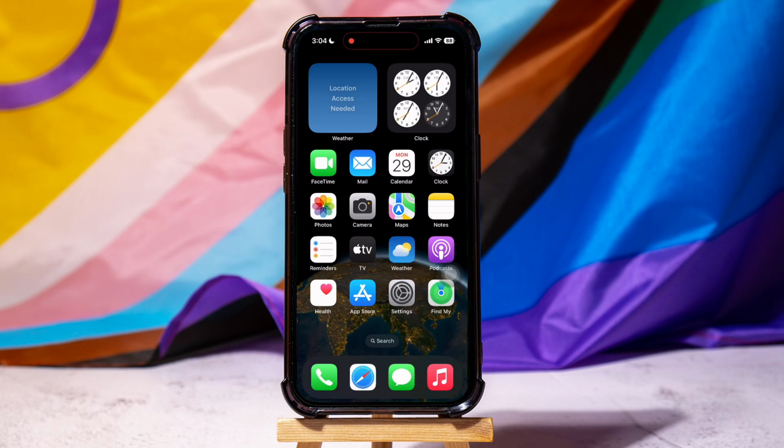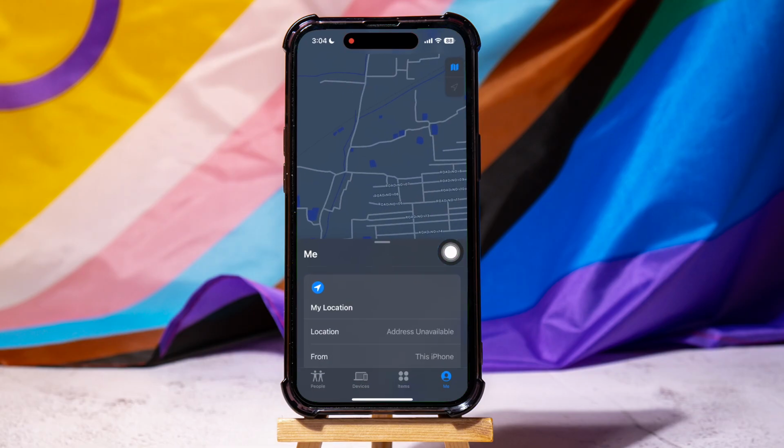How to use Find My iPhone for someone else. To get started, first of all go ahead and open up the Find My application on your phone. The Find My app helps you locate your Apple devices, keep track of items with AirTags, and see where your friends and family are. Once you are in the app, you will see a few tabs at the bottom.